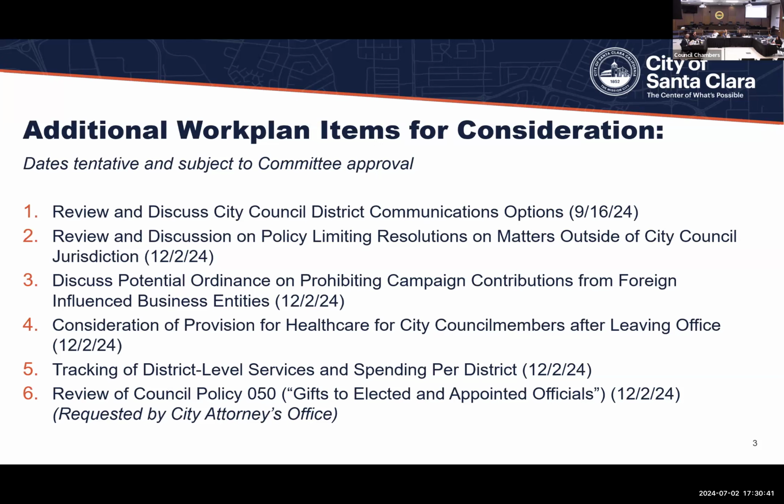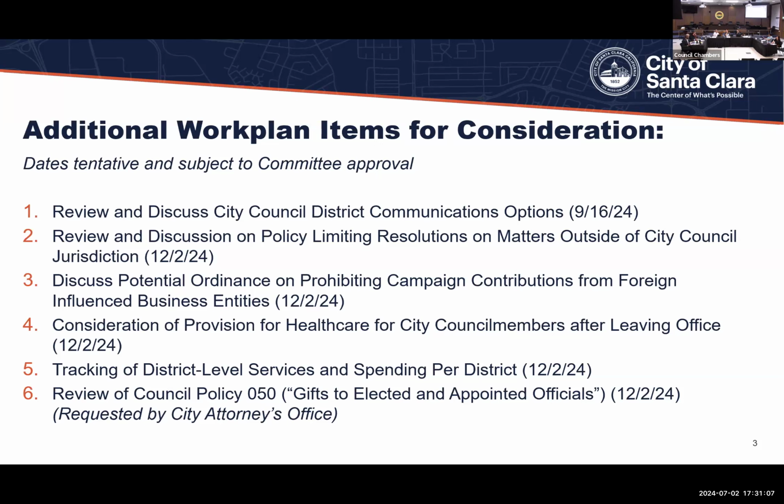Quite a few items. So if we were to add item 1, that will now be 1, 2, 3, 4, 5, 6 items on September. And then if we were to add the remaining 5 items to the 2 items, that will be another 7 total items for December 2nd. So quite a heavy work plan for staff to accomplish. And so some of these may roll into 2025.